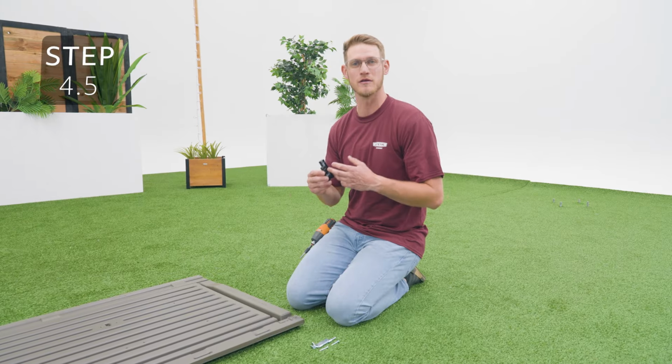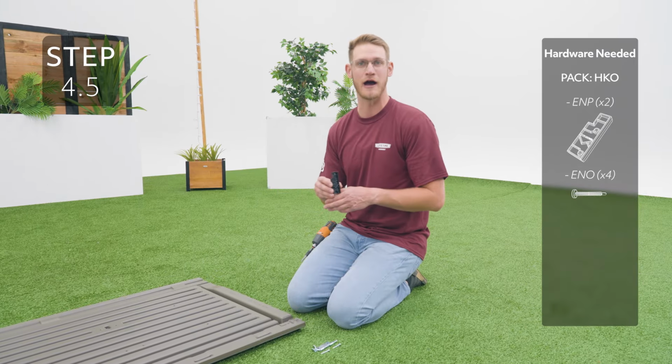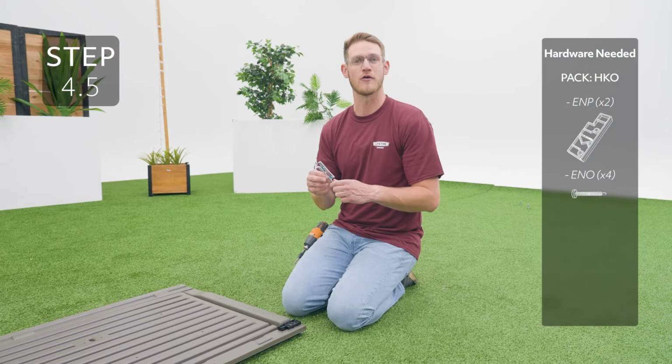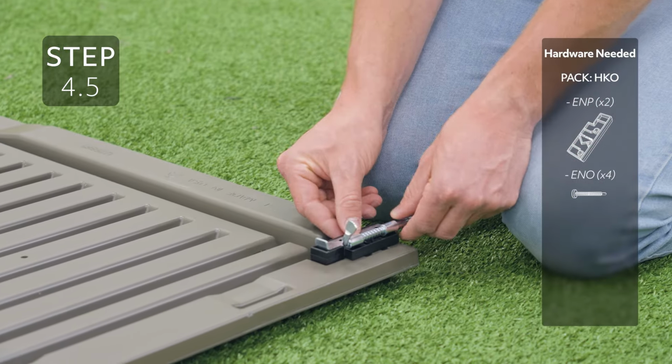At the bottom of the door, place a spacer over the holes you just drilled out, making sure you can read the word down. Place the lock over the spacer, oriented like this, and secure the hardware.